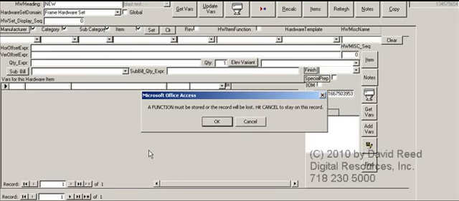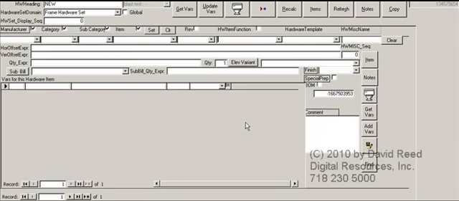Therefore, if you try to leave a hardware item entry within a hardware set entry without picking a function, the system is going to give you a warning that you have not really entered anything until you entered the function. So by hitting cancel, it's going to stay on the record. So that might be a little confusing because we haven't defined anything here.